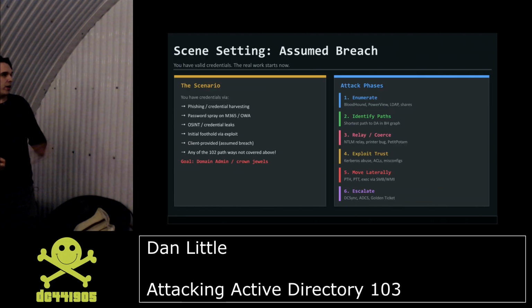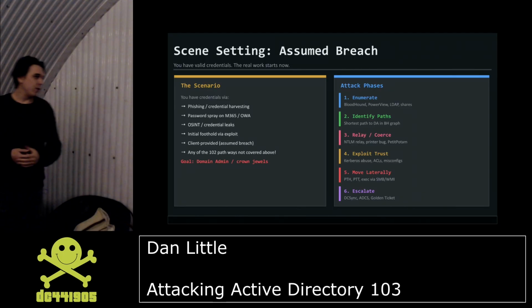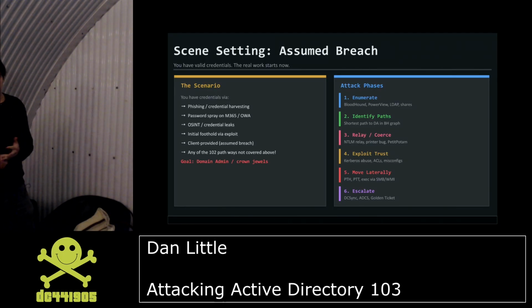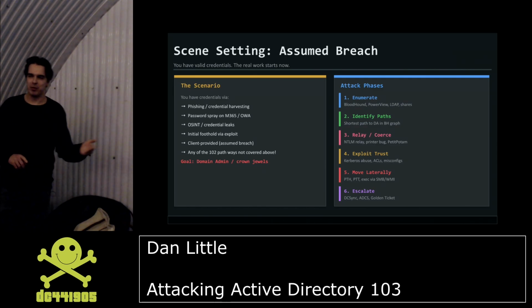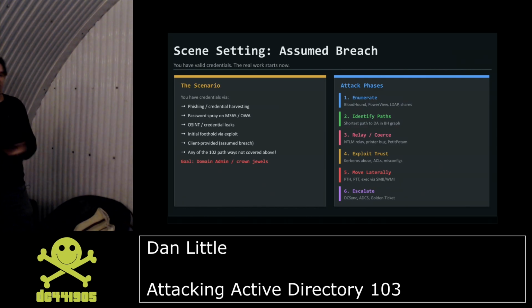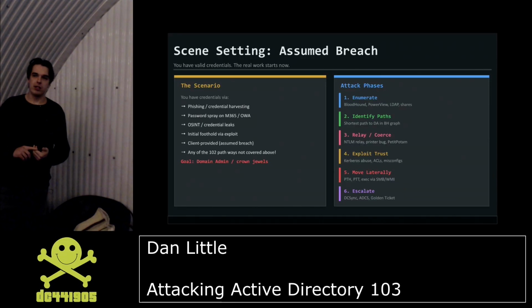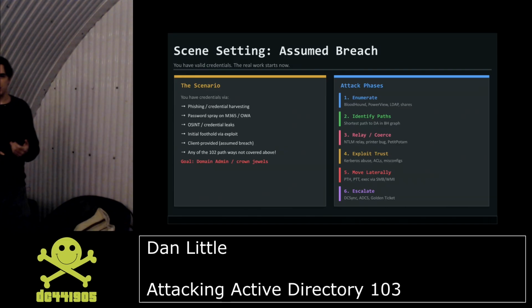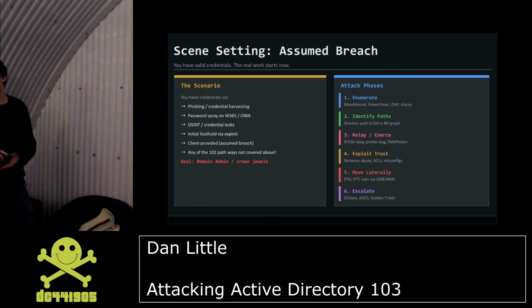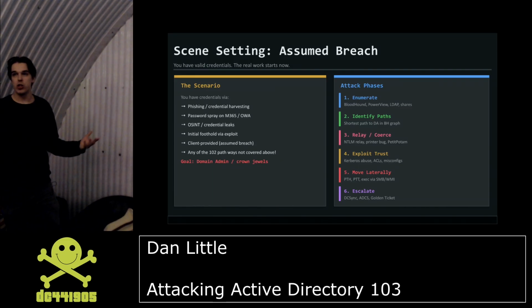So the scenario is you have credentials already. You either got them through phishing, spraying Microsoft 365, or OSINT credentials through leaks, like people selling them online and things like that. Or an initial foothold from a zero-day exploit or some exploit on their external infrastructure. Or, in the most common cases in pen testing and red team AdSim, if you can't get it from external, the client will provide you credentials. So an assumed breach exercise, if you will.